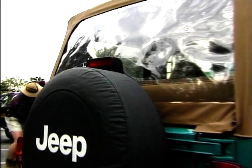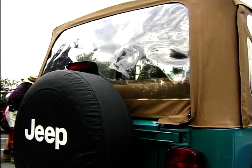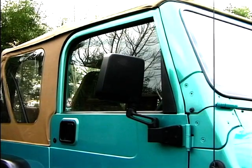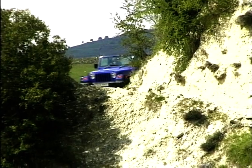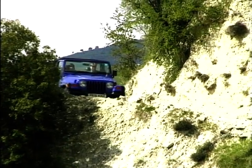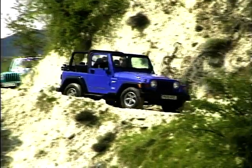In the past, Chrysler were limited to selling only 500 Jeeps a year in the UK, as they had to be converted over here, and this also meant that the margins were tight. Jeep 97 is now factory produced in right-hand drive, and because of this, you can expect them to be cheaper.